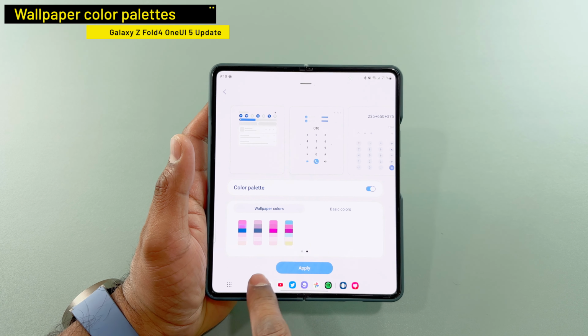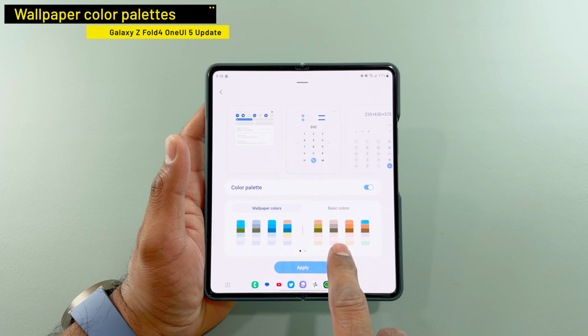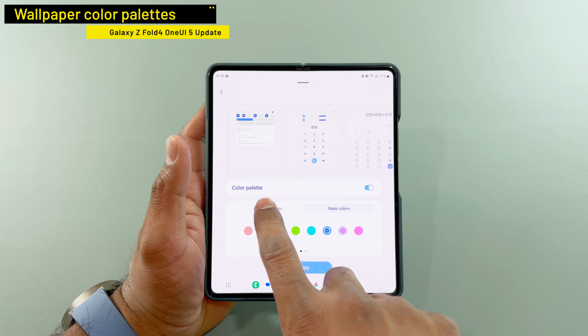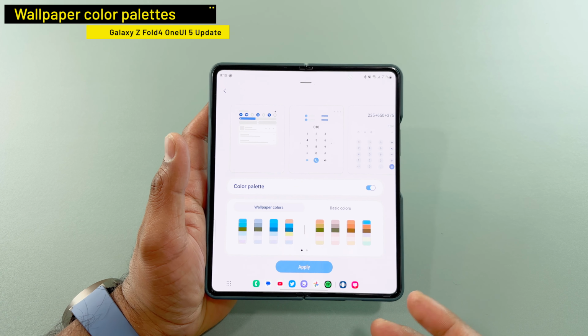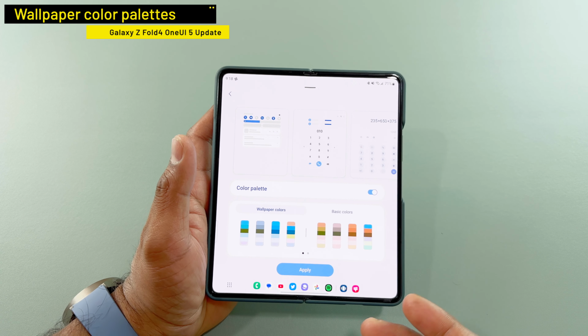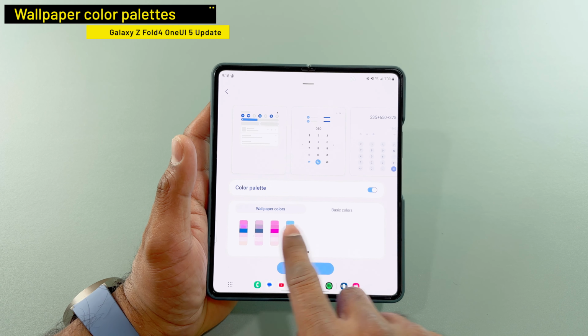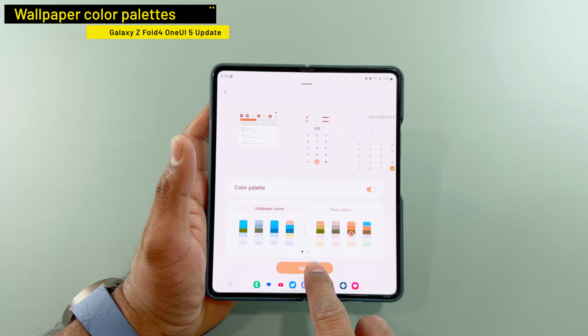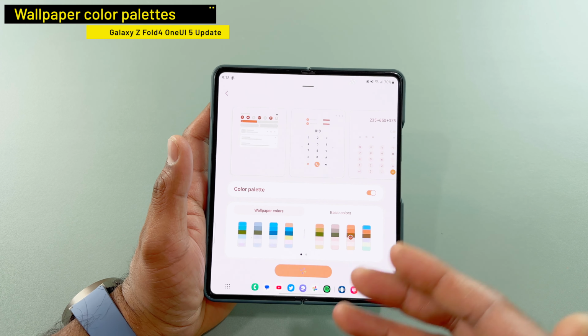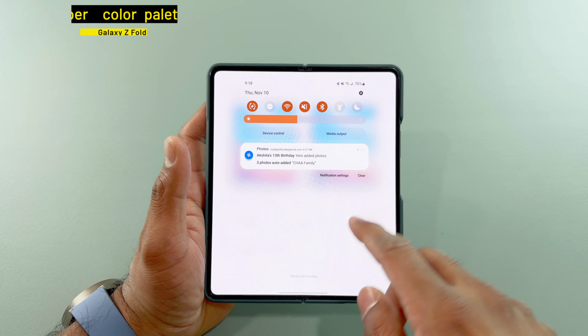Along with the 16 color palettes, you also get the basic colors. I think these options are great because now you get a variety of options to choose from, which previously was like 4 or 5. So this is indeed a big jump when you consider the options you get now for the color palette. Once you apply, that color palette will be across the system.